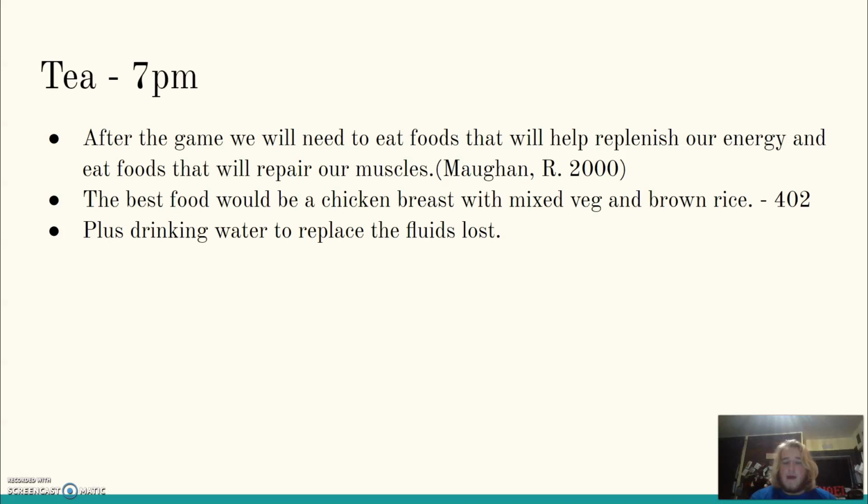whilst doing the exercises. So our arms will be used a lot, our legs will be used a lot, so eating that protein will help start rebuilding the muscles and start repairing them so they're not damaged. The mixed vegetables and brown rice, again, are good, healthy, nutritious dietary needs. It'll help our body function normally, and it'll also give us a bit more energy through the rest of the day, because again, we're going to have used lots of energy in the game, so we're going to be out of energy, so we're going to need to replenish that energy that we've used. So if we don't eat the brown rice and stuff, we've not replenished that energy.